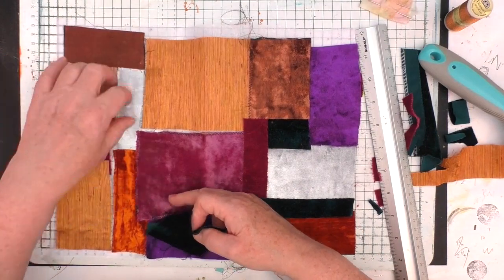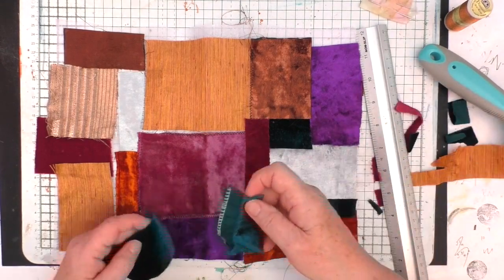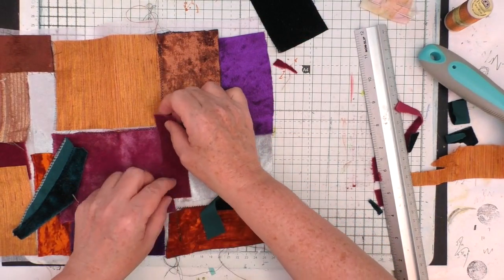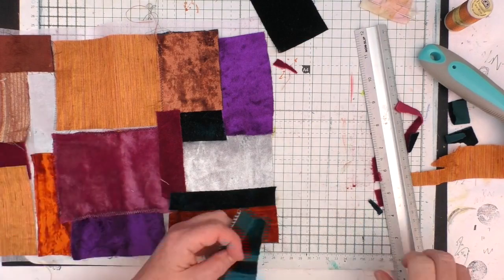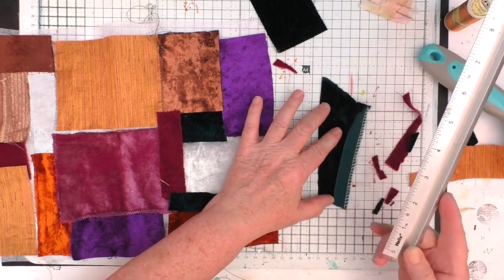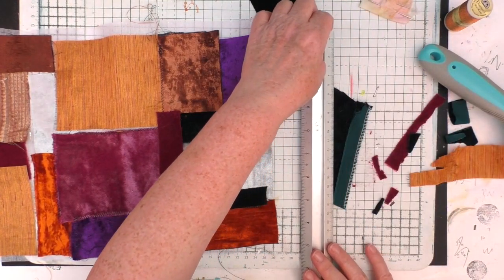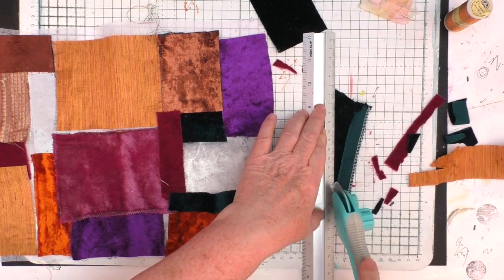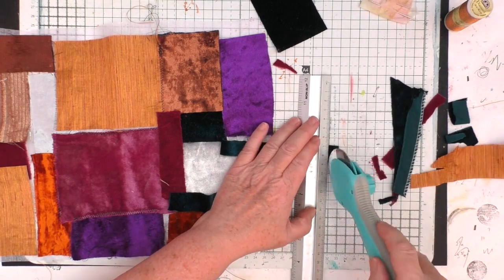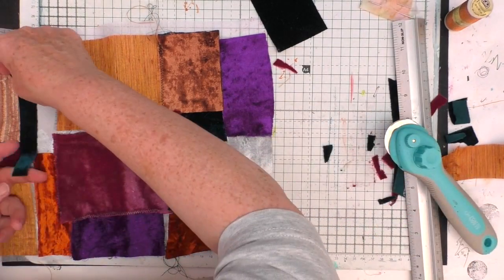So at this point I'd gone round most of it, and now I'm actually just looking at patching in some little pieces. That silver piece of fabric that's down there kept confusing me because when the light was hitting it, I thought it was seeing right through to the fusible interfacing, but in fact it was just the silver fabric. So you'll see me here just cutting some smaller pieces, slivers almost, just where I want to add it in. And I ended up with quite a few of these. But again, I just think it all adds to the interest in the journal. So I'm quite happy with that.